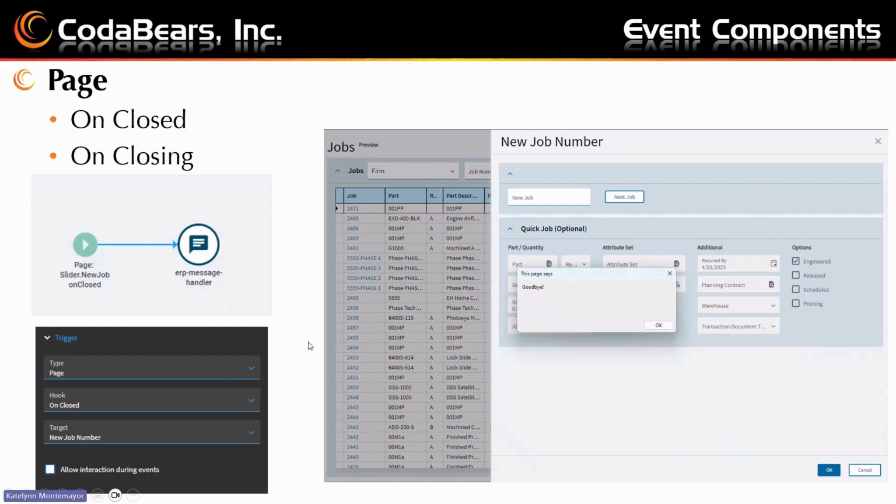But I would say a good note is that on close, which is what I use, is going to pop up once the page is closed out, and then on closing is going to happen as the page is closing out. So that's something good to remember, because for on closing, a good use would be a last chance to stop the user or validate the closing, so that you don't miss any data or anything gets deleted. But then on closed is going to be great for follow-up actions, again, after the page is completely gone. So yeah, that was pretty simple, nothing crazy.